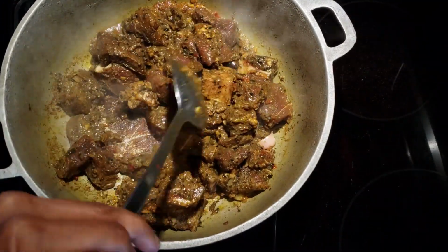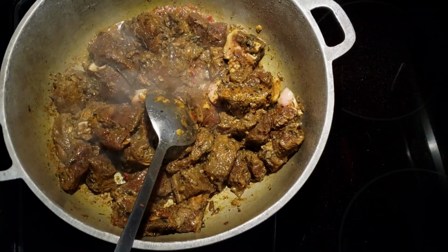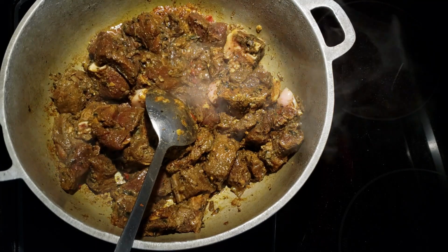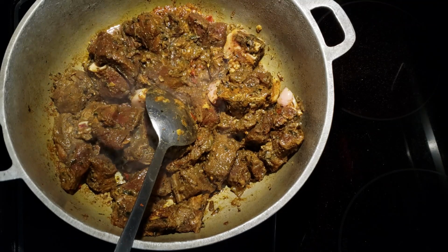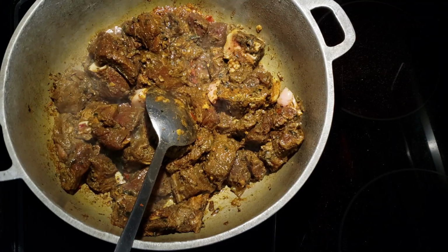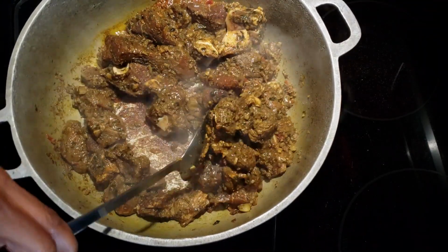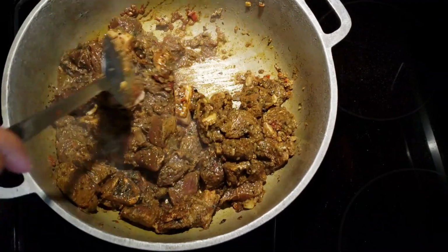And then I'm going to transfer it to an Instant Pot where I will pressure cook it for 30 minutes for that goat to get nice and tender. If we leave it in the pot like this, it's going to take a few hours if you want that goat to get really soft and tender. But a faster and quicker way to do it will be to put it in a pressure cooker and pressurize it. So I'm going to show you that method next.